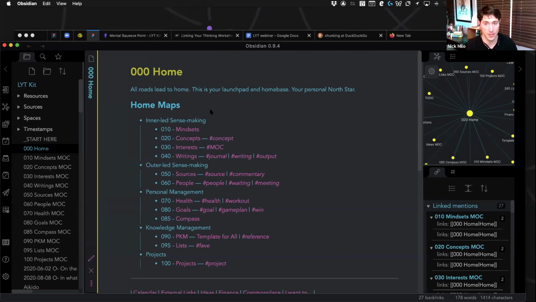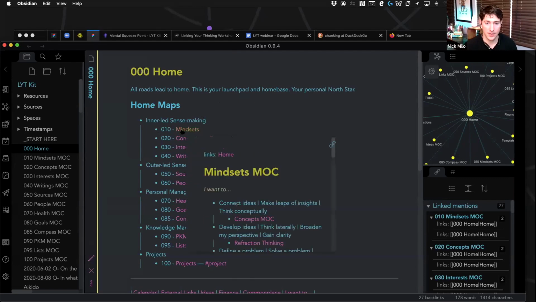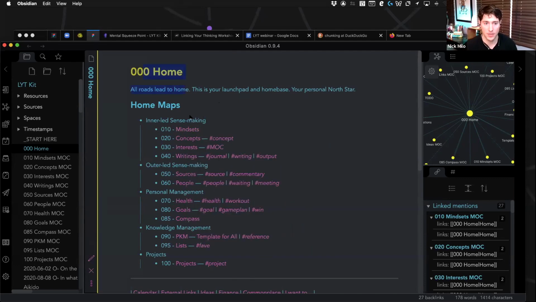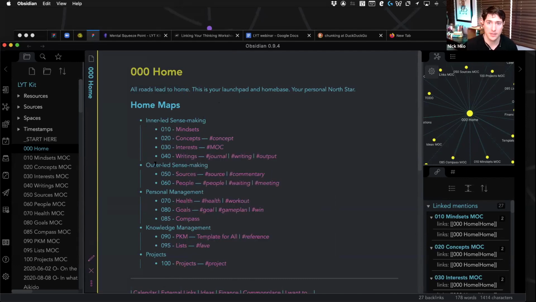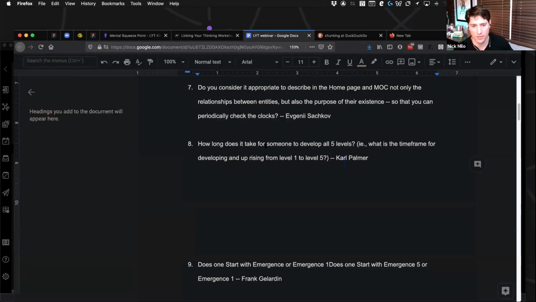Structure needs to be earned. But yeah, I encourage you to start with at least one. Start with your home note and put at least one map of content in there and just get a sense of things. These are really some strange categories if you think about it. It's not as simple as physical, or it could be, or projects, and that could be too. I actually have projects down here. The point being, though, these are the categories that have earned a place in my dashboard. And so you just want to make sure that it's earned over time.